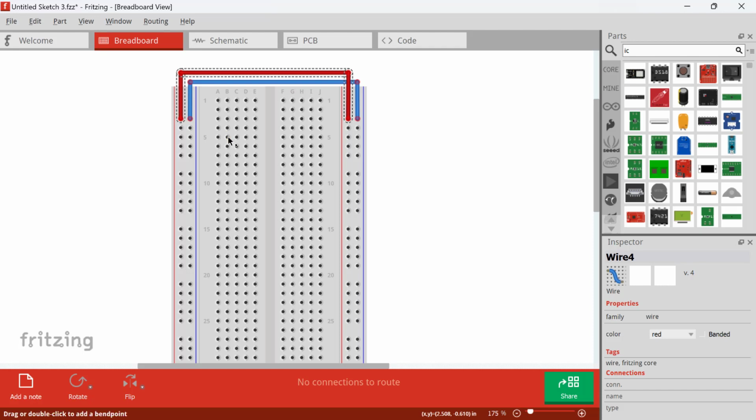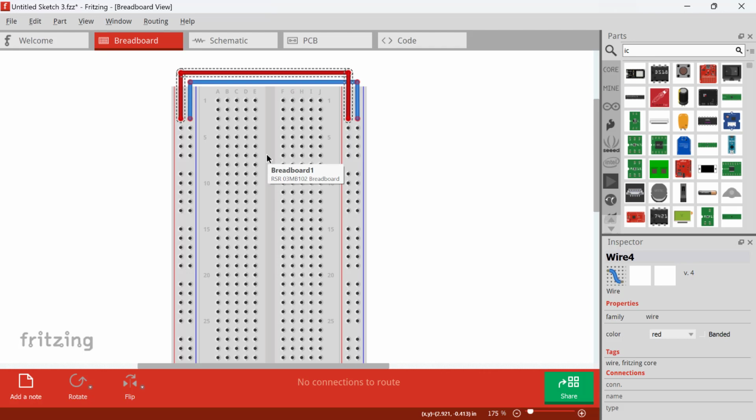Unlike the power rails, which are internally connected vertically, terminal strips are internally connected horizontally. Each row has 10 holes, but only up to 5 components can be connected on either side. It is because there is a division or a ravine in the middle of the breadboard. This ravine isolates both sides of the given row from one another, and they are not internally connected.